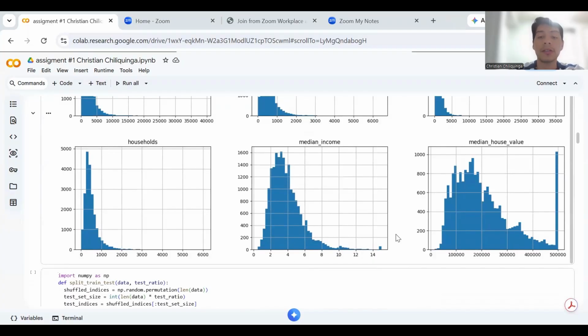So we will need feature scaling. And also we can see that the histograms are right skewed. This means that to address this problem, we will need to make mathematical transformations.